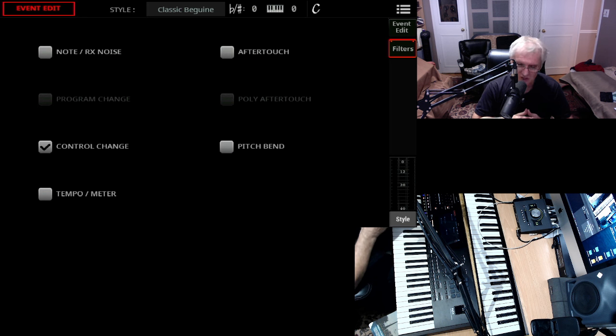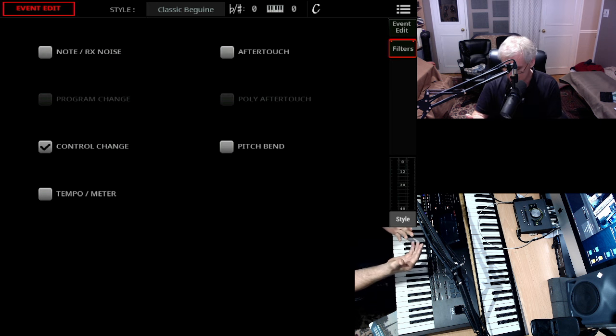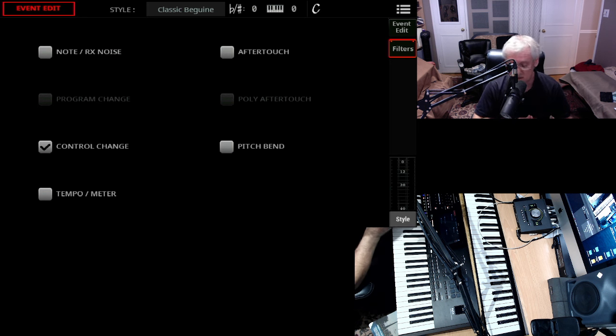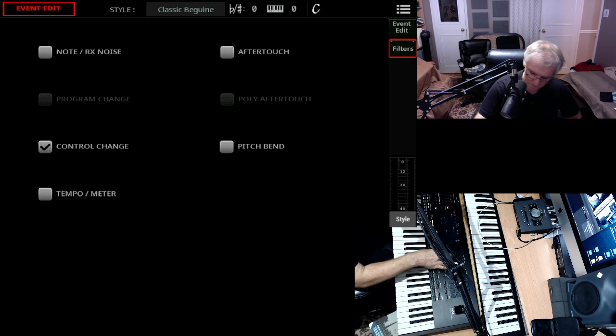You can change it and you can save it, and all changes will be accepted, and your track and your style will play the way that you want it to play, with the instrument that you want to have, with volume, panning, whatever you want to have, you can save it, but you have to engage filtering for control change. Now that is how it works. Or you can just load everything in Cubase and erase those messages, but this is much easier.